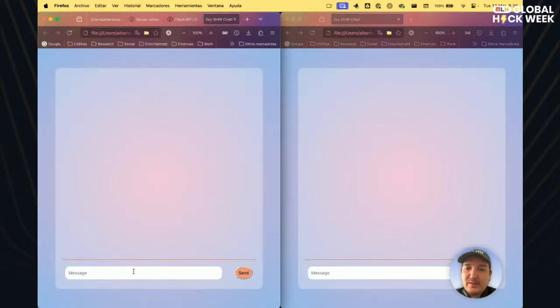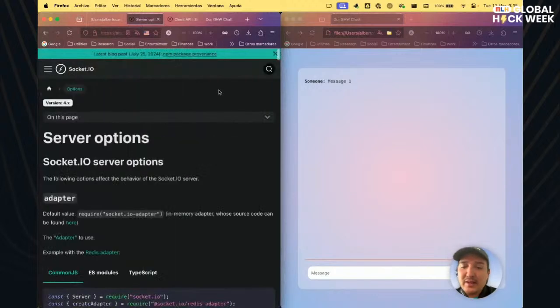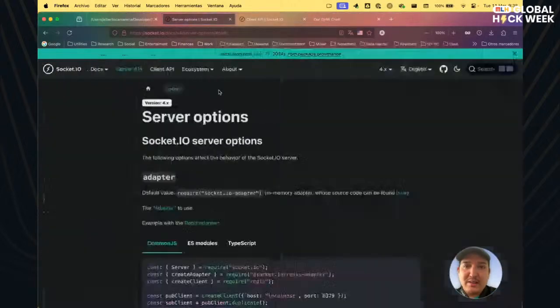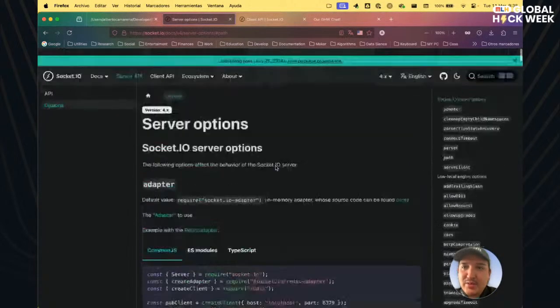So we have message one here, we send it, and someone says message one. Here in the other one, you said message one, but you see, we still get the someone message one because you're broadcasting to all the clients connected. There are ways we can prevent that, and let's try to do that.